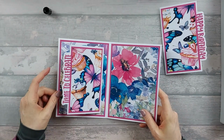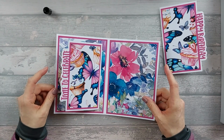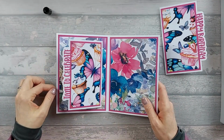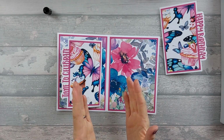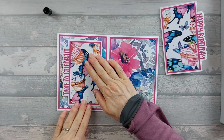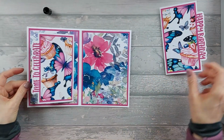And the other thing I want to mention, and I know I said you had to use thin layers, but you want to use about a 240, I would say, for this pop-up mechanism. If you go too thin, when it's been in the envelope, it doesn't pop quite so much when you open the card. You don't want to go too thick because otherwise it's going to be really chunky when you open the card, but you want to find that nice sweet in-between area.